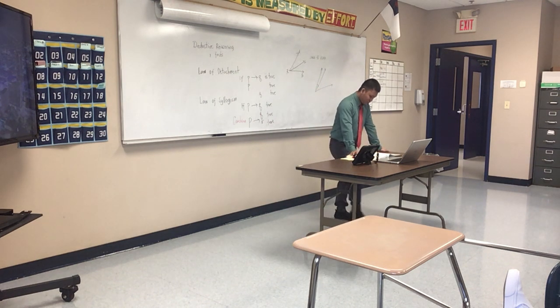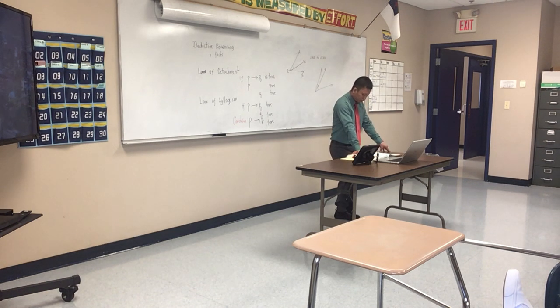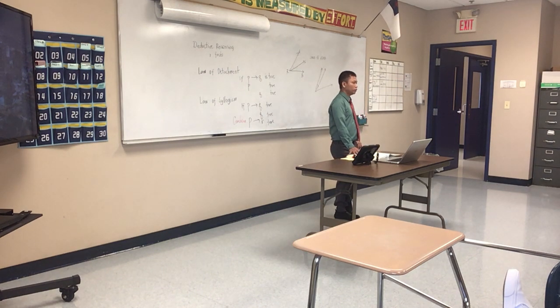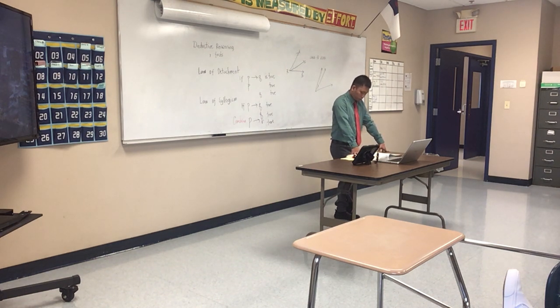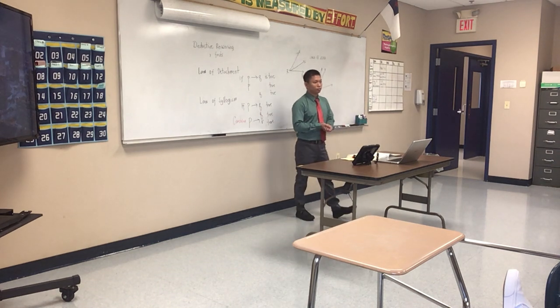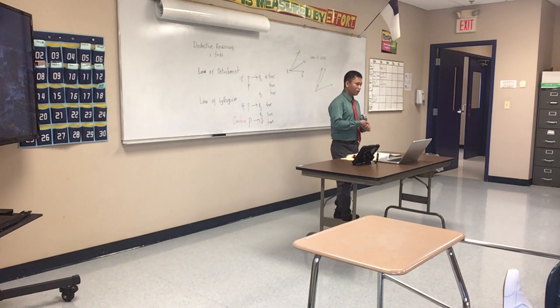Again, if Noah scores at least 85% on his final exam, then he will earn an A for the term. Noah scores a 90% on his final exam. Is it law of detachment? Yes, because we are just having two statements. So what would be the conclusion? Noah got a score of 90% on the final exam.